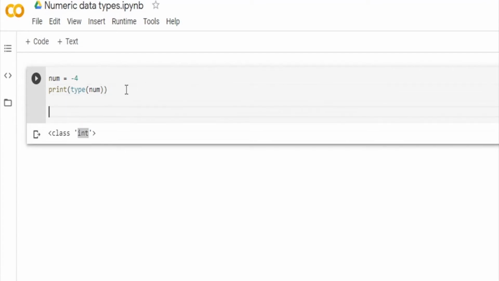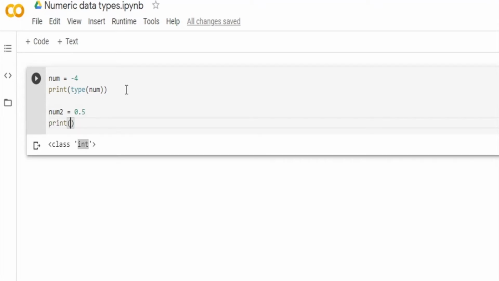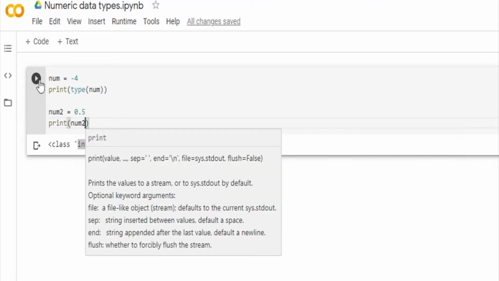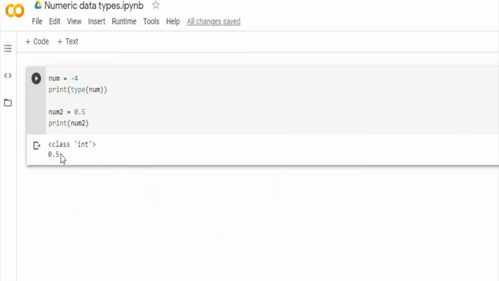Now if there's another variable, for example 0.5, let's try and print num2. So it is printing 0.5.